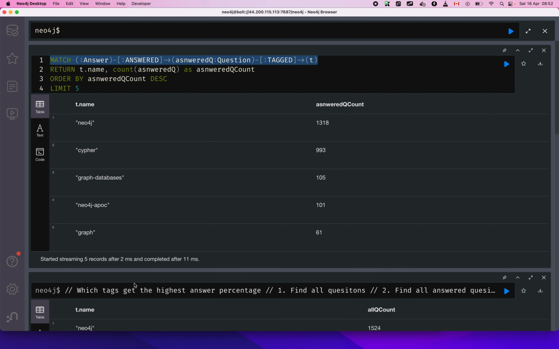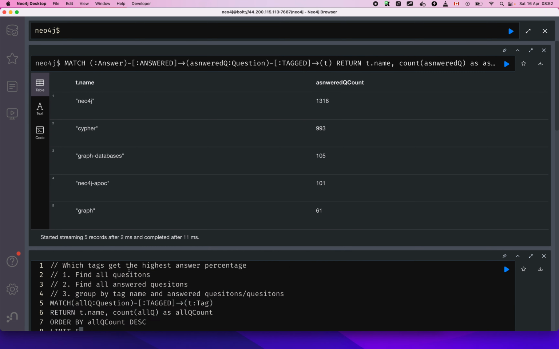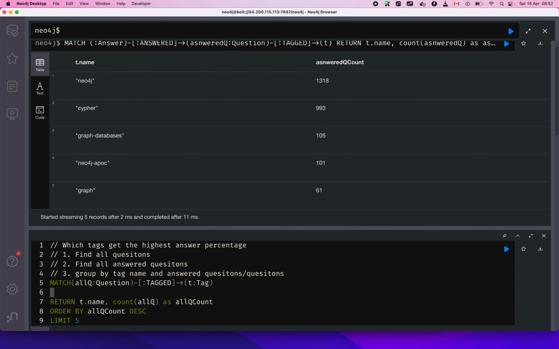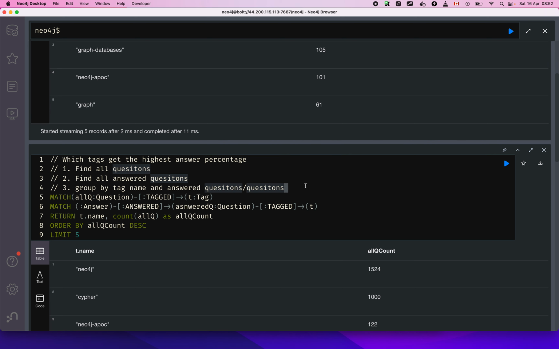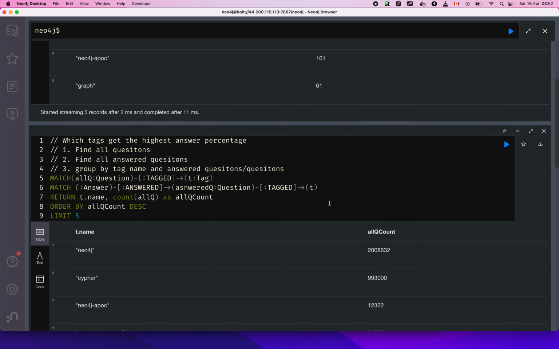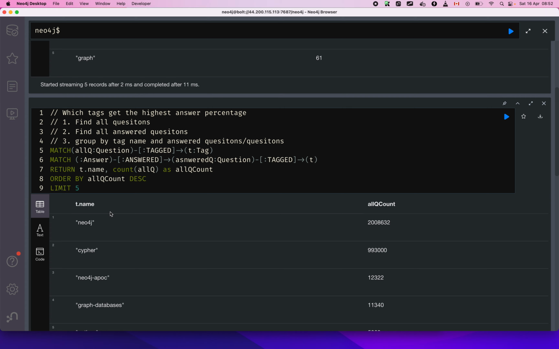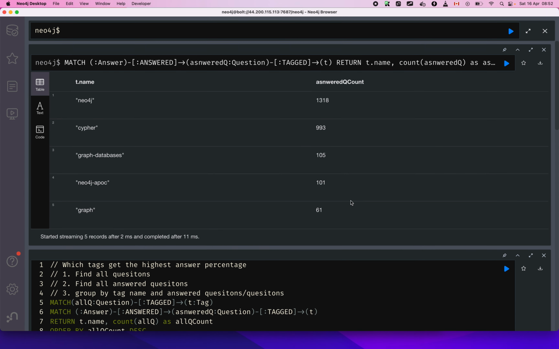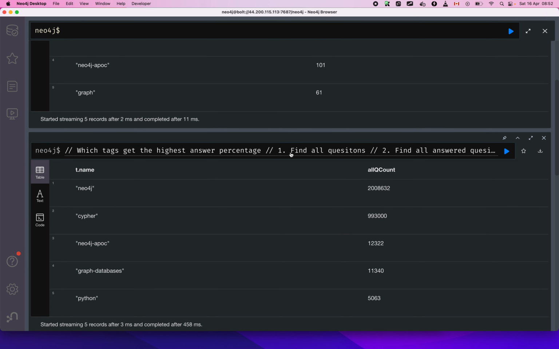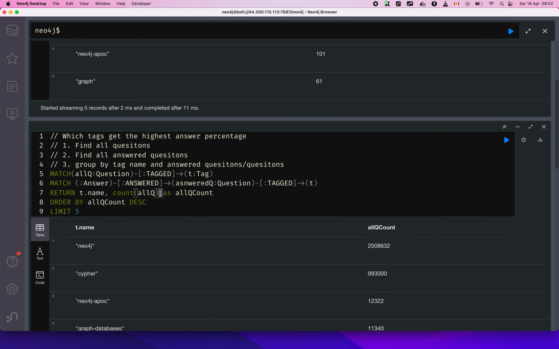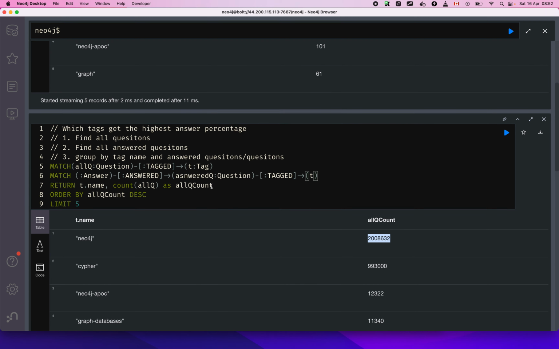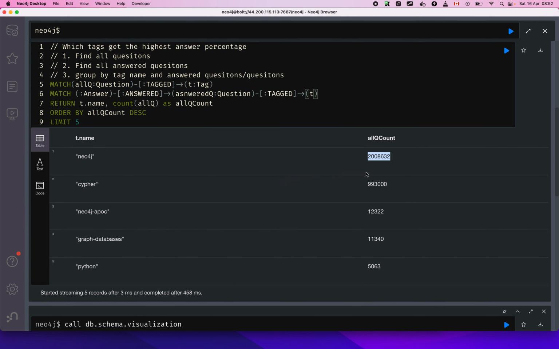If I just add this in here, the query will break, because as you can see, this is definitely not the result we were supposed to get when we are counting all the questions. The problem is that we are matching everything once again, creating a huge loop, multiplying the results tremendously.